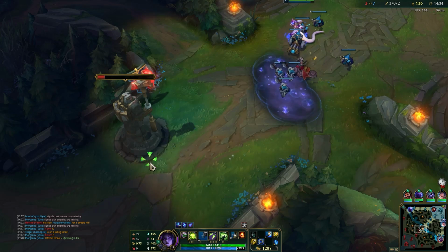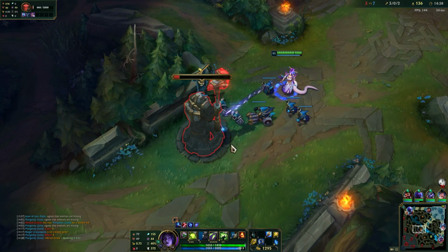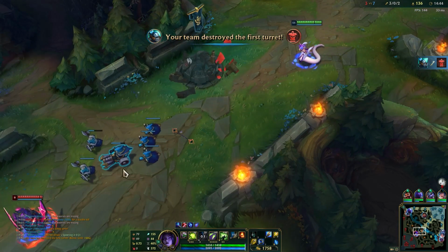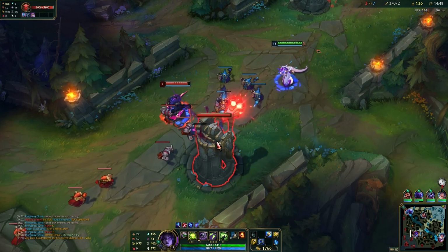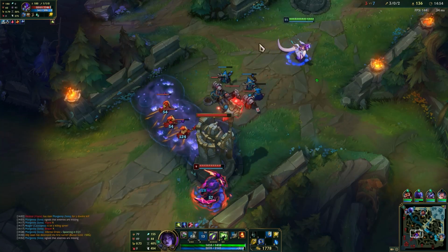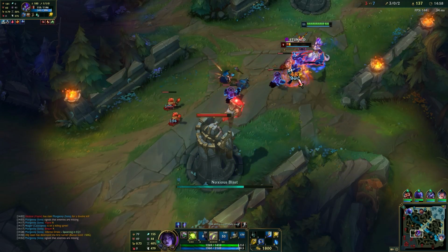You want to place that W in front of them, the way they are running to, so you can block them from using any movement abilities and summoners as well. Now Lux didn't have flash here because she used it early on, but if you use it properly, then you can make sure that they can't flash away.